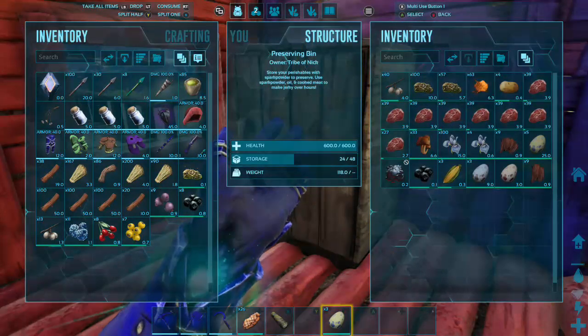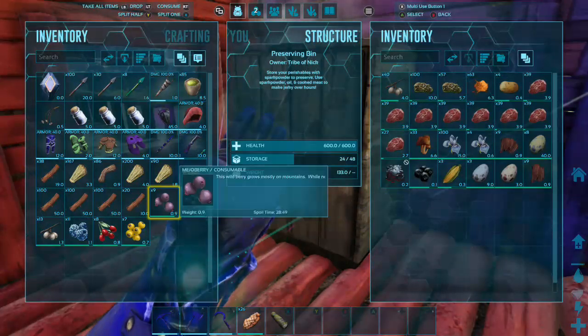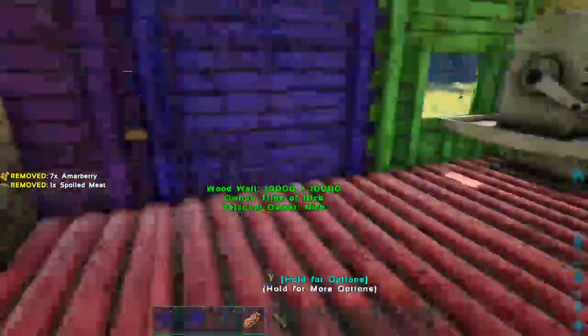Eggs in there, and we still have spark batteries, so we're perfect. Good. Okay. Let's get rid of the berries. Shove them here, doesn't matter. Perfect.